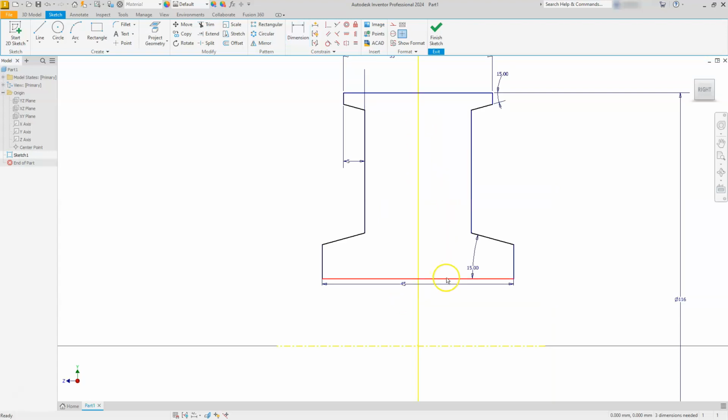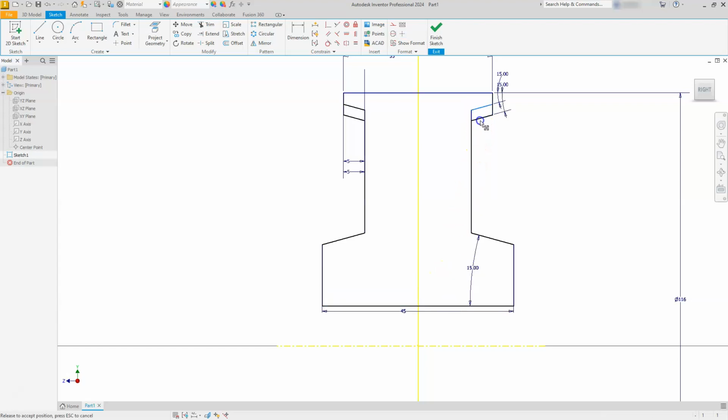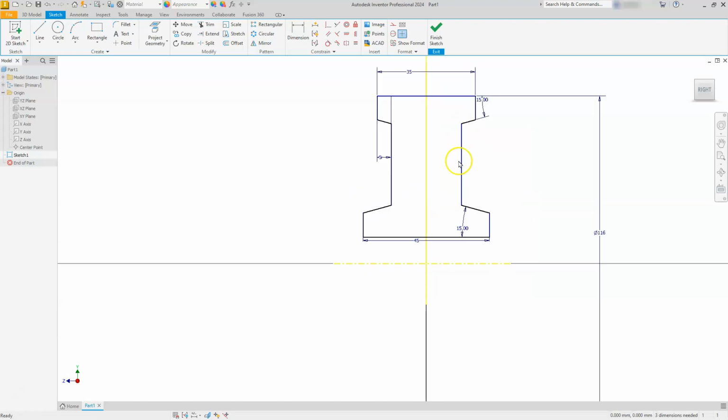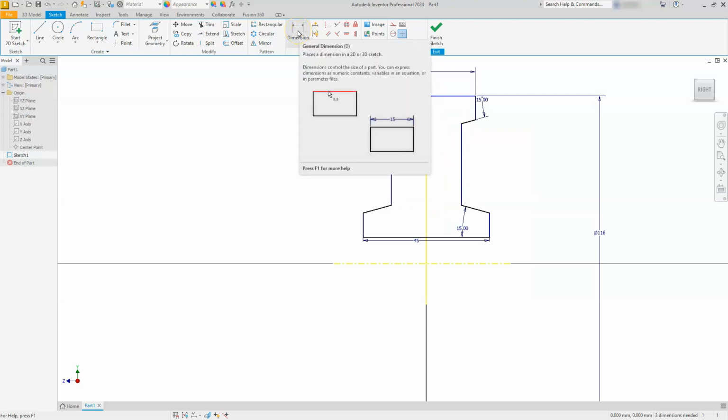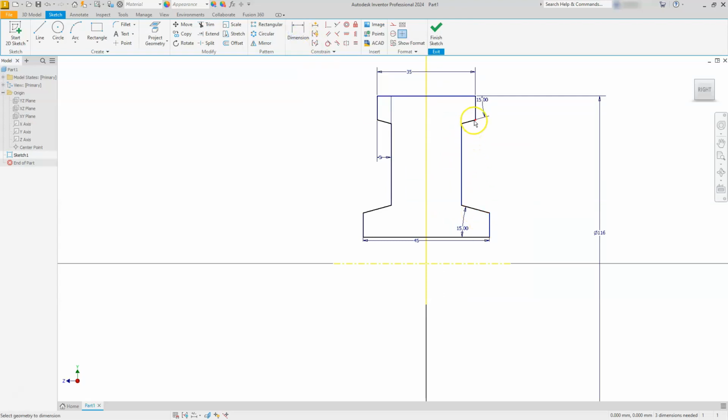Just escape out of the command, and you can still grab and pull these lines down. So you can just left click and drag them down a little bit. So if you want to make things bigger or stuff of that nature, or if this went underneath it, don't be afraid to kind of play with some of these lines and just pull them down and move them into the shape that you like. Alright, let's keep going ahead and put the rest of our dimensions on here. So I'll go back to the dimension command. I'm going to select this endpoint, and then I'm going to place it at this line, and then I'm going to click here, and this one has a number of 100.